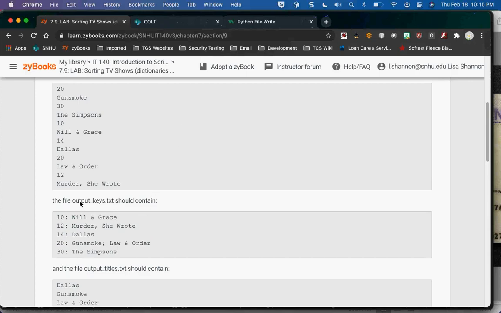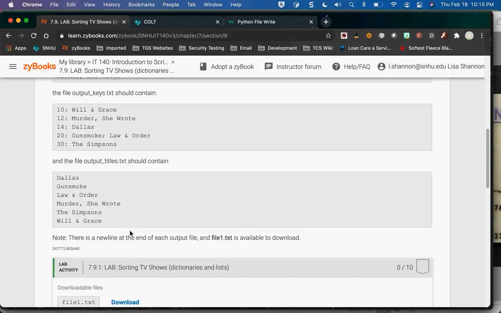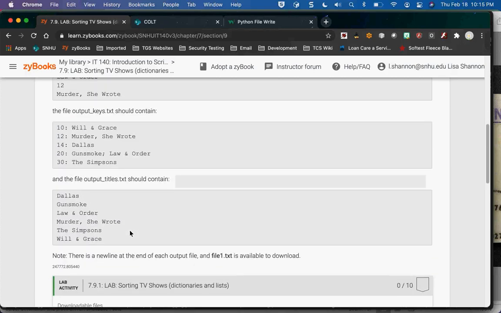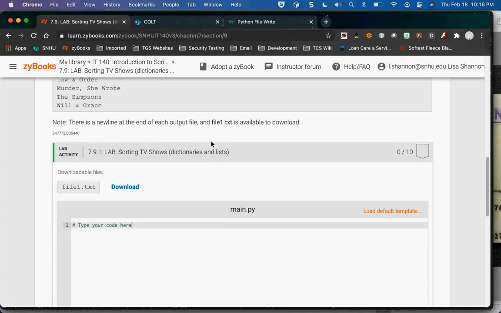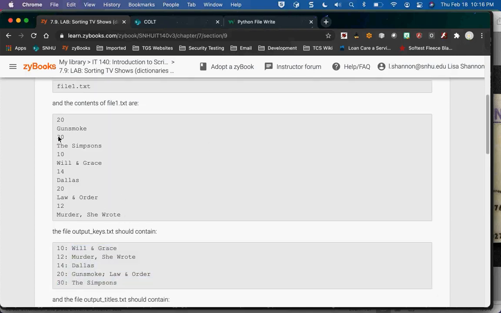And then it wants you to output to the output keys.txt 10: Will and Grace, 12: Murder She Wrote. And then it wants you to sort by keys, and then it wants you to sort by the name of the show. So this would be an alphabetical sort, this would be a numeric sort. And that all comes from this amount of data.